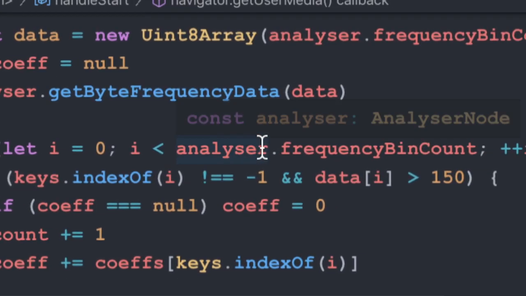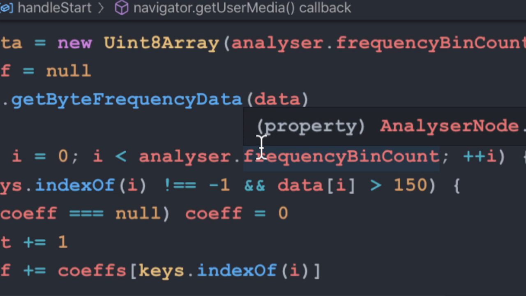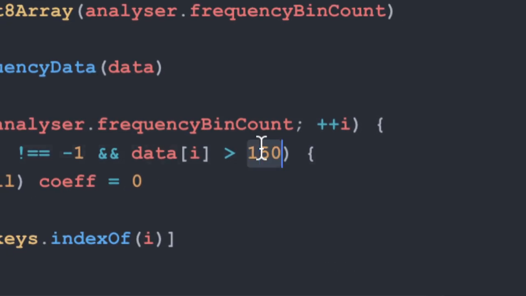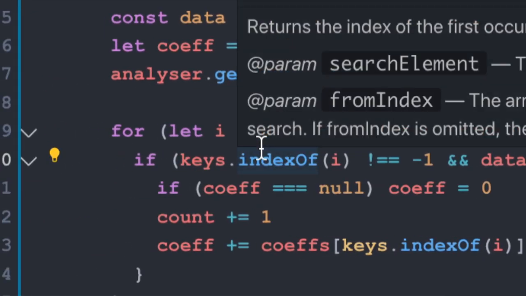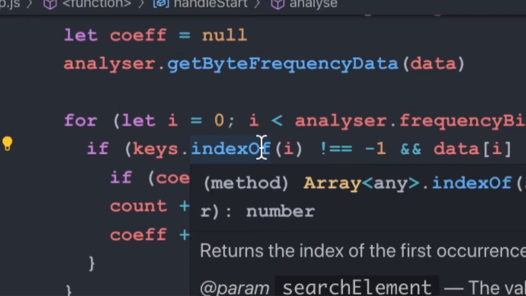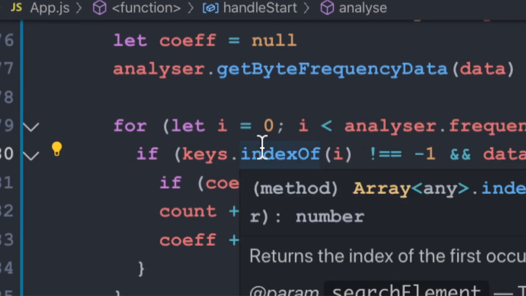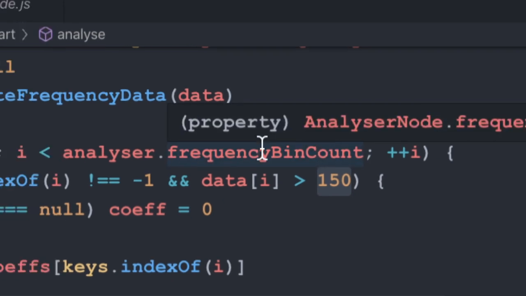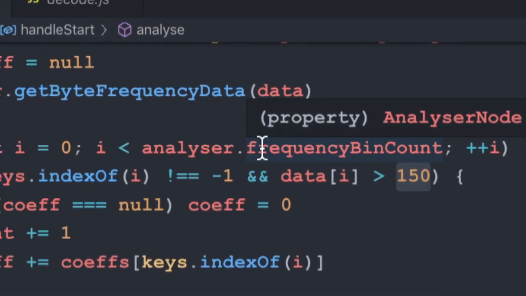if keys contains that, and this is more than a certain value. So if there are more than 150 of those, then we should do it.